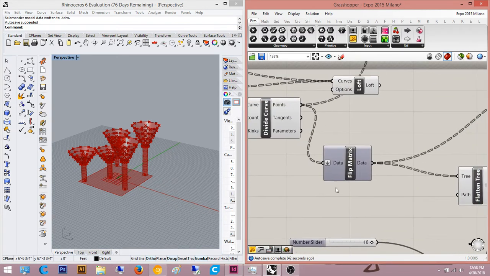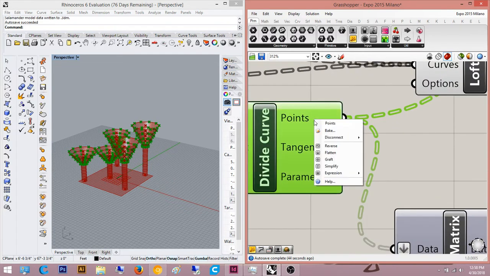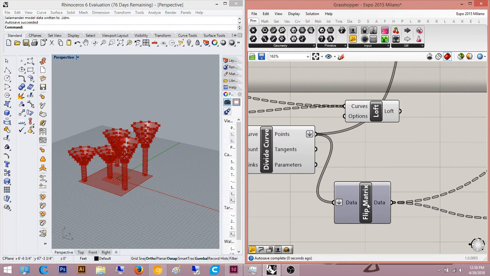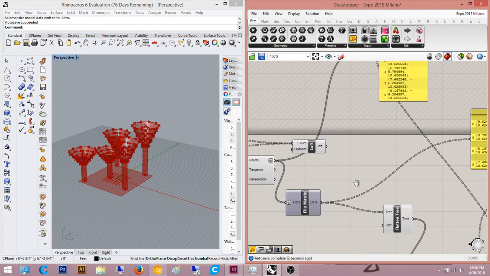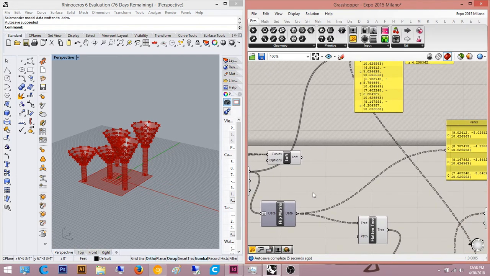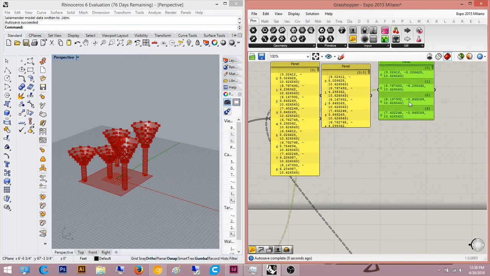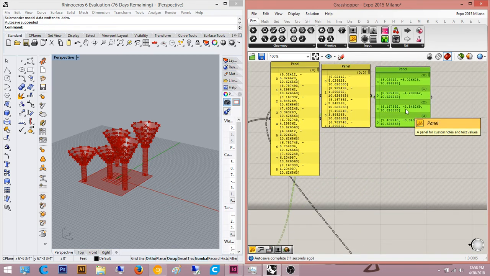So maybe I flatten it first. I mean, it's going to flip nothing technically, because it's flattened, so it won't read anything.